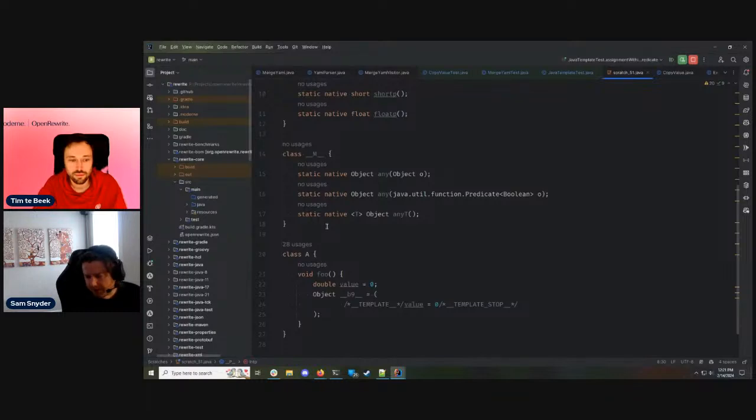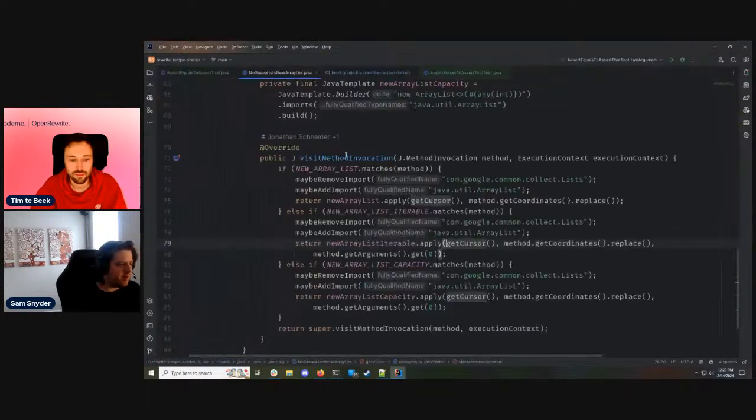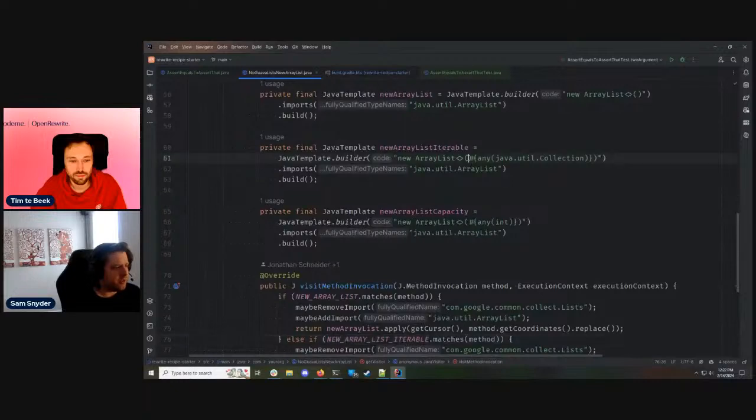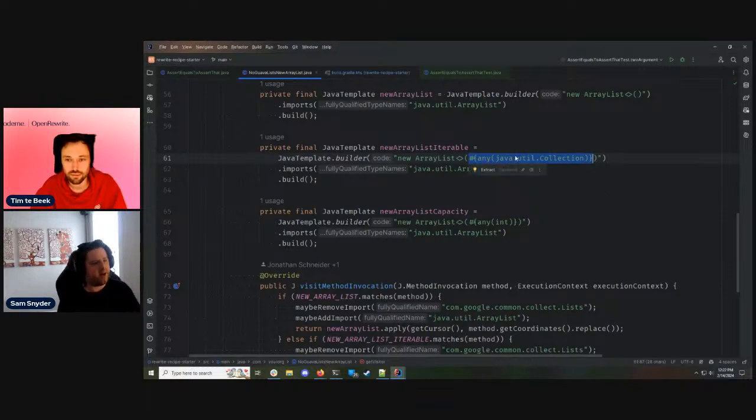Now, these M and P classes are not needed here particularly, but are relevant to the parsing of snippets when LST elements are going to be interpolated in after the fact, like in Rewrite Recipe Starter in this version, with this overload for new array list iterable, where you're using one of these format specifiers to say that an LST element of type collection is going to be interpolated here after templating.